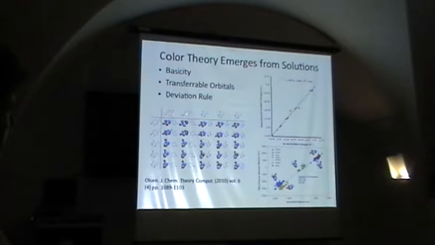Here again, I've taken states or rings from the GFP chromophore, protonated them at different sites to create different rings, made a complete set of all the dyes that could be thus generated, done the electronic structure, and as you can see, these orbitals don't change their shape much as you go across a row. This is exactly the pattern that you would predict based on the transferability of the Brooker basicities.